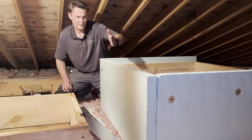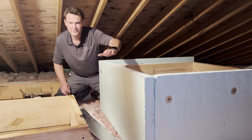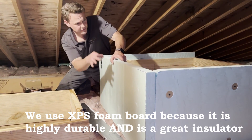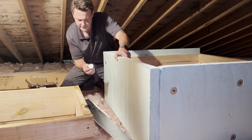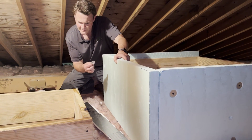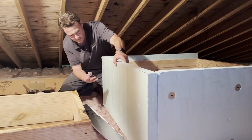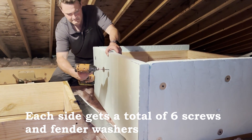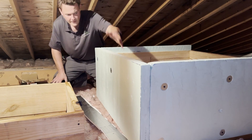Now we're at the easy part. We built the inside wall out of 2x10s and 2x8s, and now we're using 2-inch thick R10-rated green foam board and attaching it in place. We've got 6 screws with fender washers on each side — one and a half inch diameter fender washers with a 3/16-inch hole so the screw goes through and gets caught. Get your screw started, get it a little bit snug, and voila.